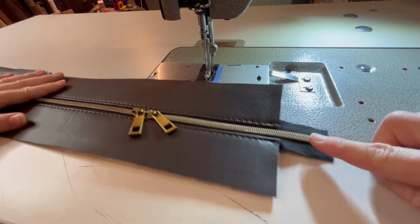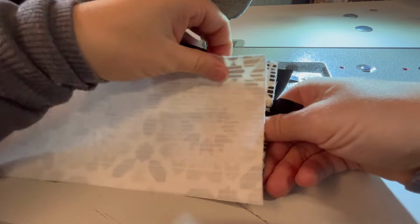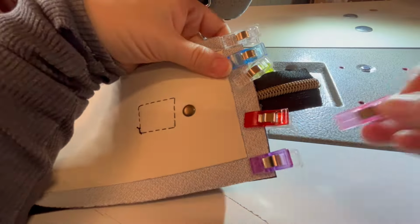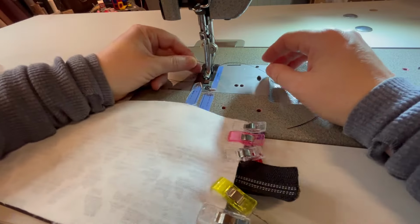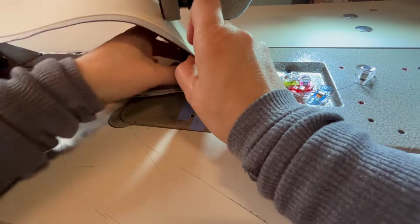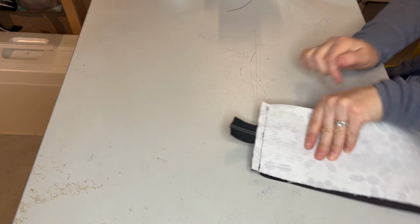We're now going to do the same thing to this side as we did to the other side. Right sides together for both the exterior, right sides together for the lining, clip in place, and sew at the full seam allowance. Now let's clip our other side of our zipper, and I will singe it so it doesn't fray.